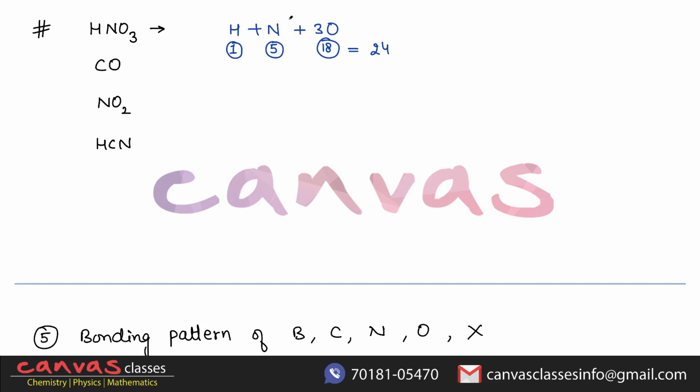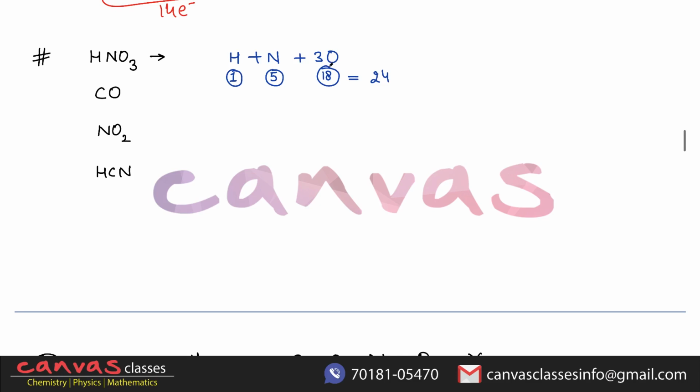Now one thing, the most connected atom, the one that makes the most number of bonds among hydrogen, nitrogen and oxygen, is the nitrogen, because nitrogen normally forms 3 bonds and keeps 1 pair of electrons. So the idea is to keep the nitrogen in the middle. So let's put the nitrogen in the middle, and hydrogen is always at the periphery. So let's just connect the hydrogen here and let's see how it goes.